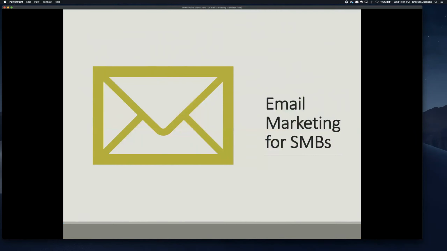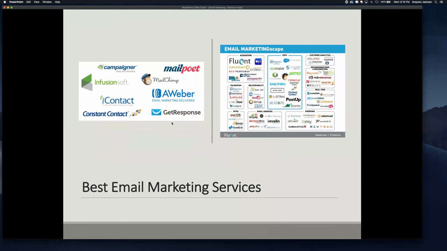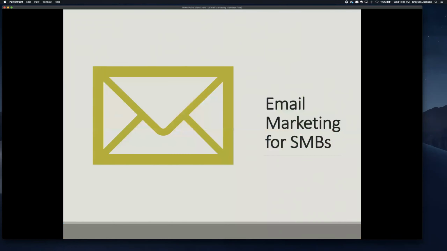So being a small and medium-sized business, there's definitely some tips on that. Things that we need to think about when it comes to that. Emails that are triggered by an action perform 3 times better than the nurture emails, or drip campaigns they call them too. Keep in mind that when it comes to B2B, 86% of professionals say email is their preferred communication channel. So that's good. And 60% of marketers believe that email marketing provides a positive return on investment. Click-through rates are 47% higher for B2B emails than B to consumer.